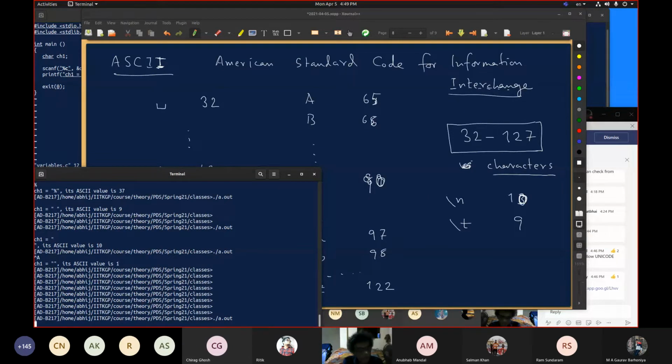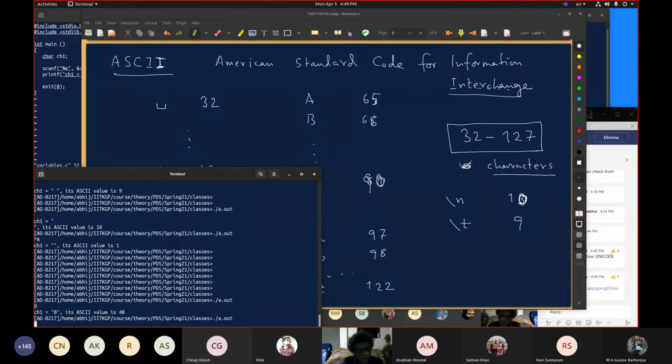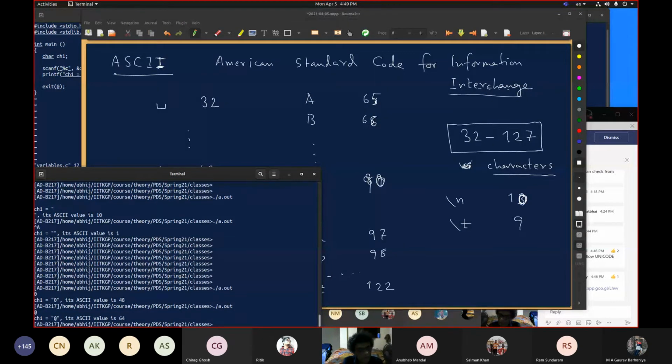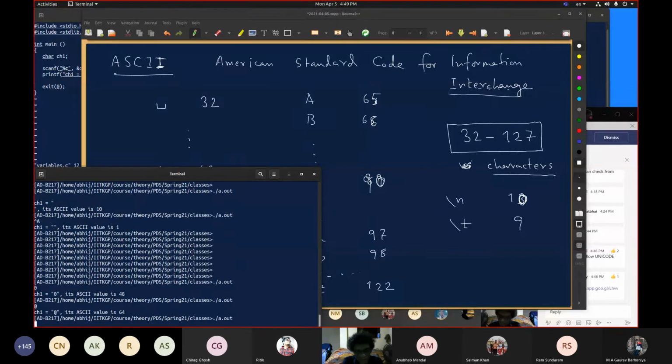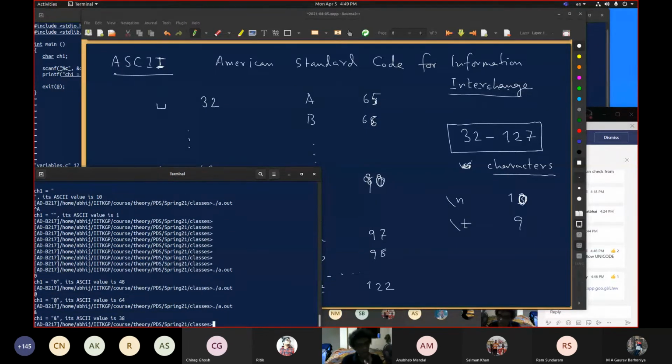Zero is 48. You can see. At the rate is 64. Let's see what is AND. It is 38. Okay. So this complete ASCII chart you will get in many places.